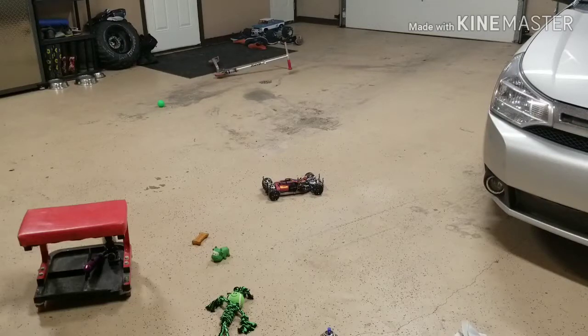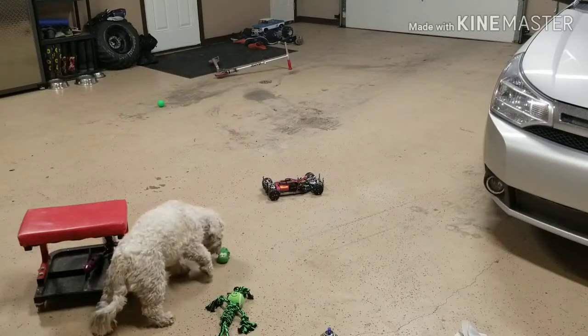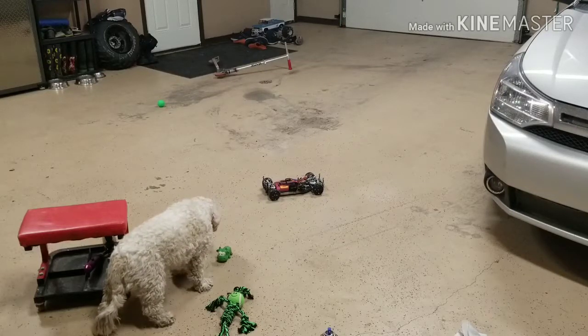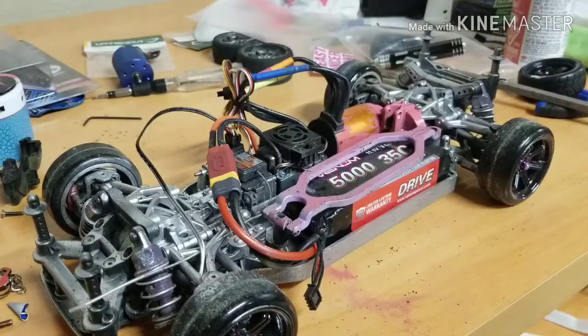Well, I guess the only way we can make it drift better is either all-wheel drive or more turning radius. So I guess, well, since we can't do either one of those, we'll need modifications. Let's just try to rip a burnout and see what happens. Put some rubber wheels on this thing.